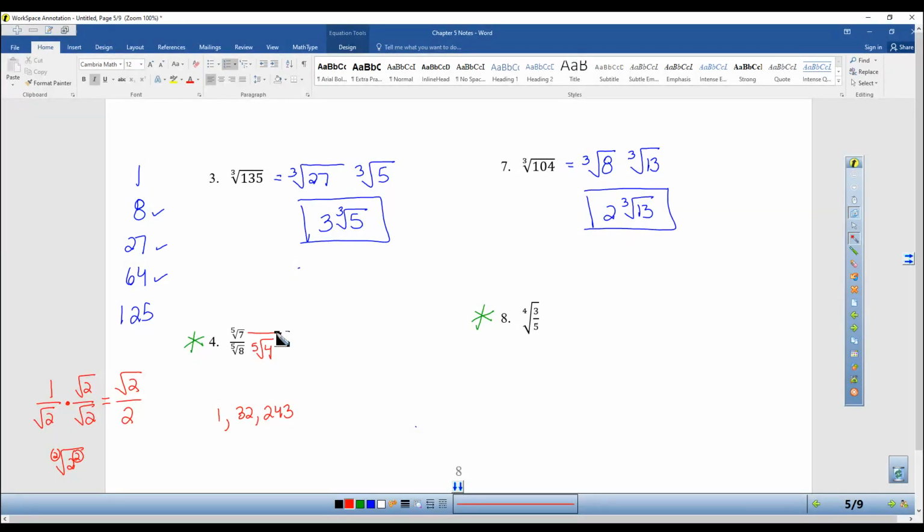So what I am going to do is multiply the top and the bottom by the fifth root of 4. On the top, because they have like roots, I can multiply them together. Fifth root of 28, 7 times 4. And on the bottom, I get the fifth root of 32. I've made it into a perfect fifth root, so that I can just write it as 2, which is what I need because I'm not allowed to have a radical in the denominator.